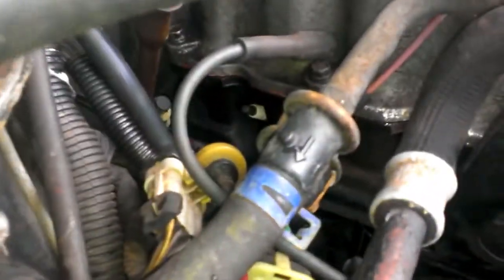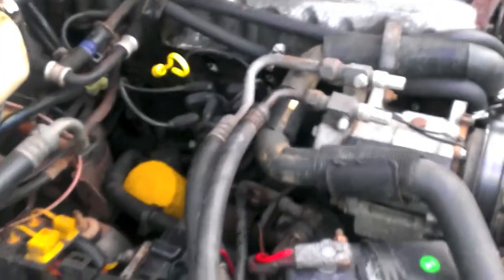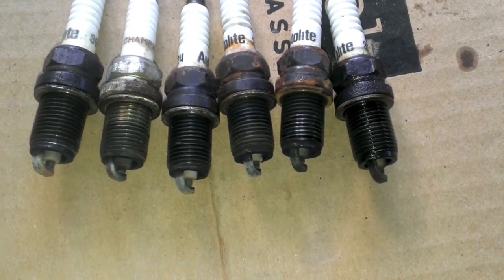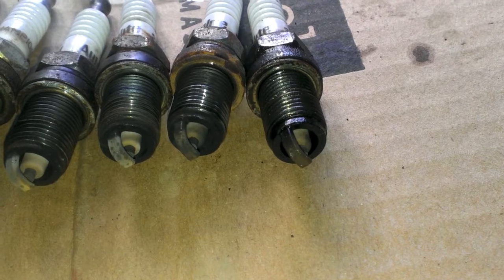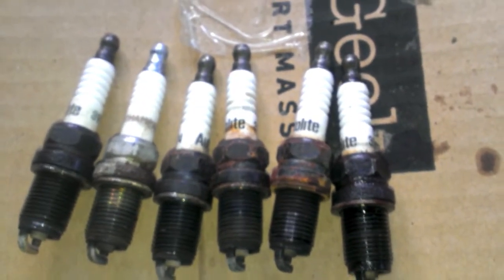I got all the caps off, so I'm going to take out all the spark plugs. It's gonna be fun since all I have is a giant half-inch drive — I don't know, maybe I can do some adapter magic. Here are the spark plugs. This is the last plug on the left, and this is the first plug — they're going in order from back to front. I had to spray some penetrating lube on one because it just would not come out. Also, they kind of look like they're different brands — another hooray to the previous Jeep owner.